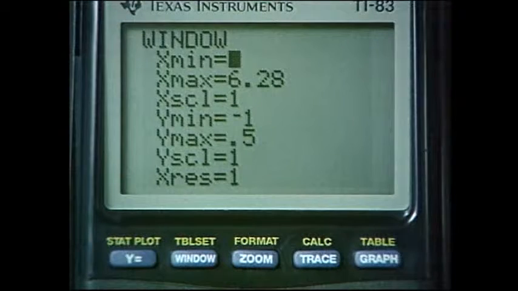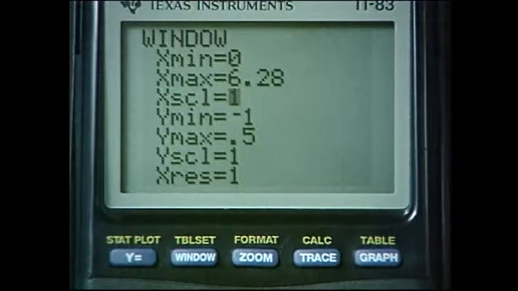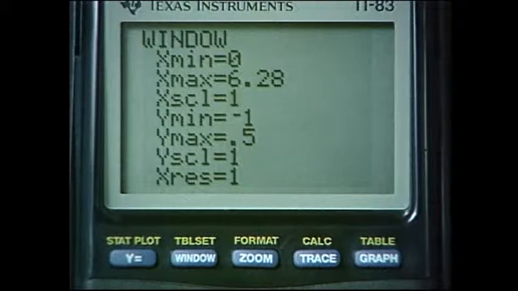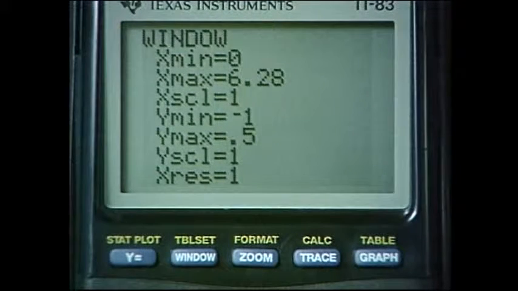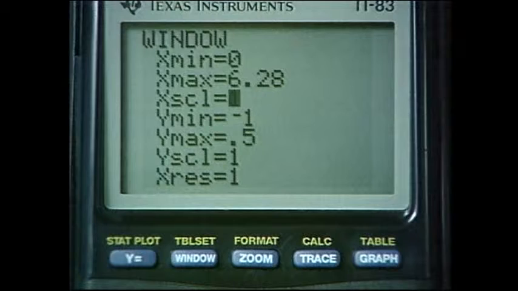And the x scale I want to set with you. Remember, we're just verifying solutions here, and our solutions have to do with fractions whose denominators are 2's and 3's. So the prudent thing to do is for us to make a common denominator of 6 and cause that x scale to be pi over 6. So I'll enter it that way, pi over 6.